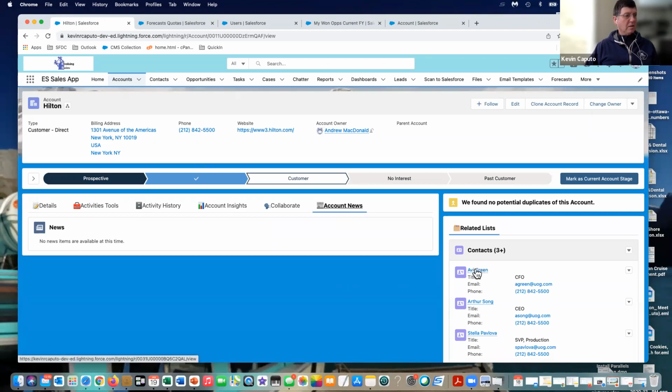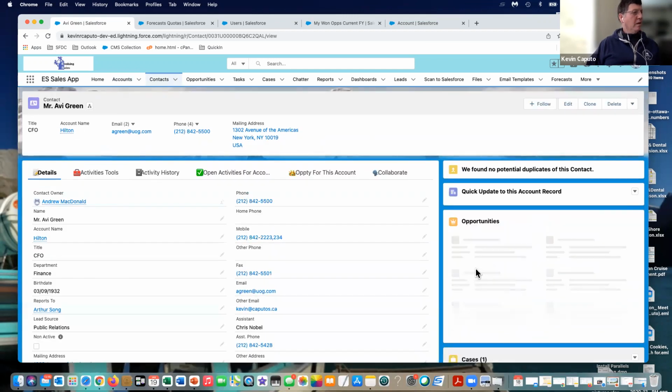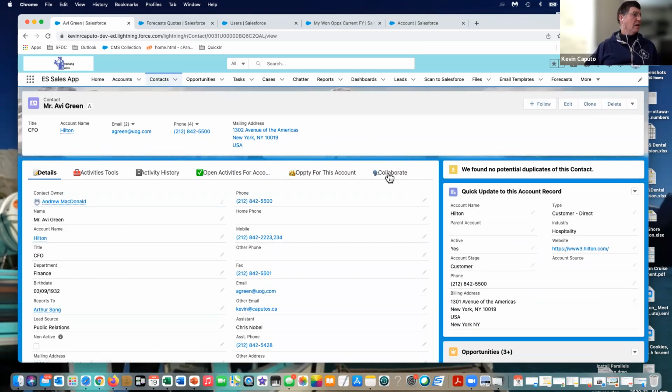Okay, so let me move to the next one I want to talk about. So let's just look at the contacts really quickly. One of the things I wanted to point out on the contact is it's the same format as I showed you for the account and opportunity. But what I did in the contact header part, I think it's called the highlight panel or the compact layout, is I put all the email addresses in the compact layout, so if I want to see the different email addresses, I just click on that little down arrow and I can see that he has 2 email addresses, and he has how many phone numbers? He has 2 phone numbers.